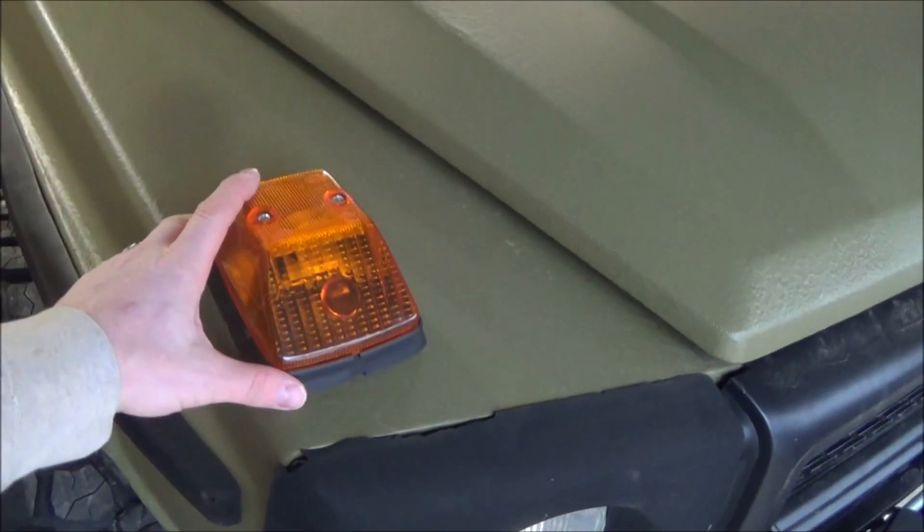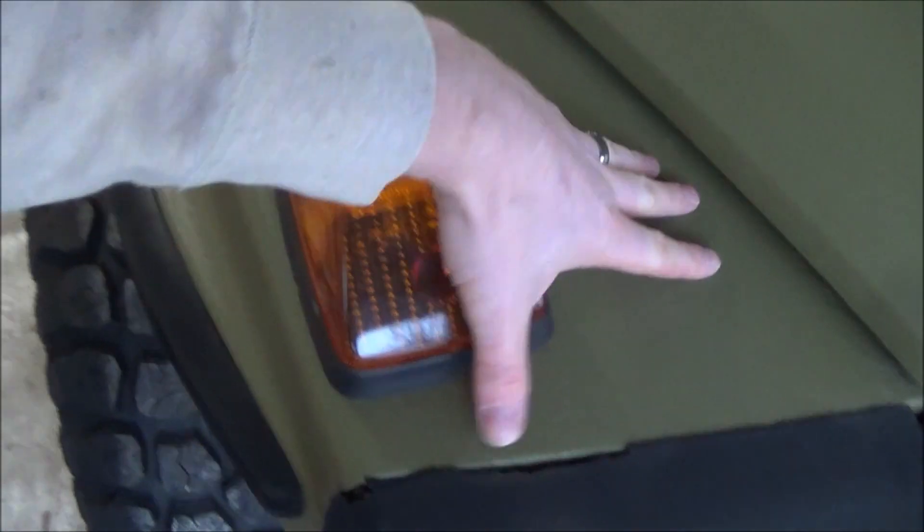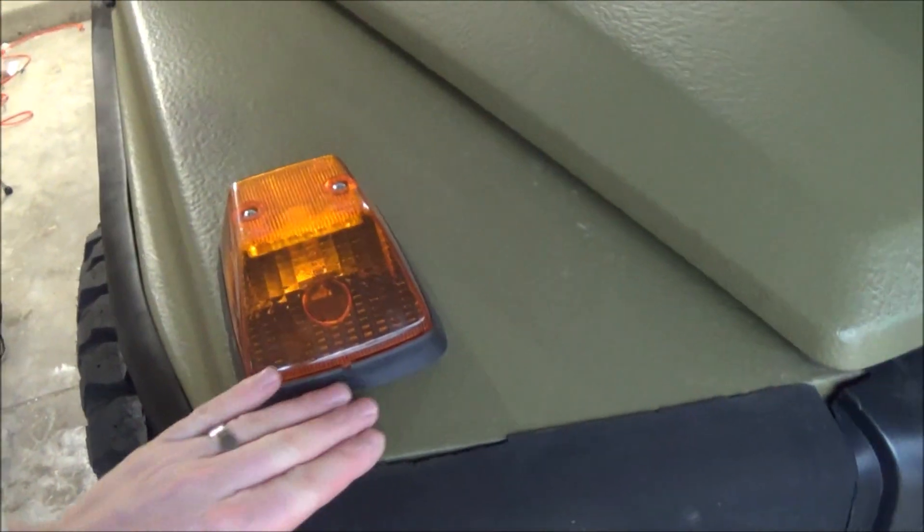So that's the plan — time to continue working, get these bumpers done, get them painted up, put them on, and start drilling holes for this stuff. I also have five-bar plate that I want to make into tread plate here. I'll probably get it powder coated, or maybe I'll just paint it black temporarily and see how it looks and holds up. The aluminum might hold up okay if I prime it, and it might even look cool with a little wear on it. We'll see — if not I'll get it powder coated. Time to get to work.